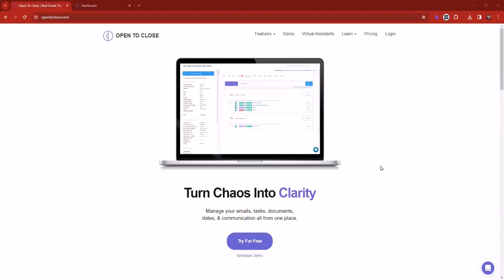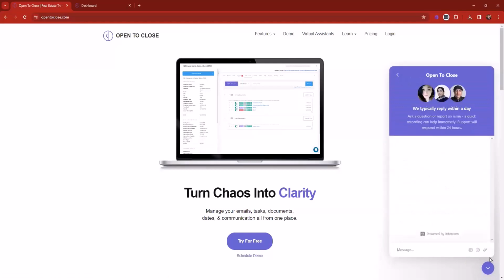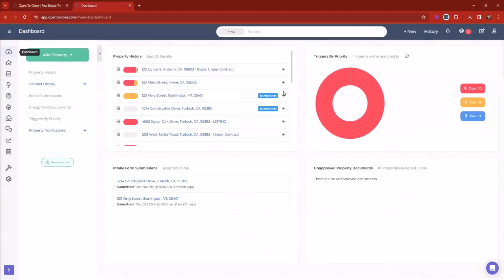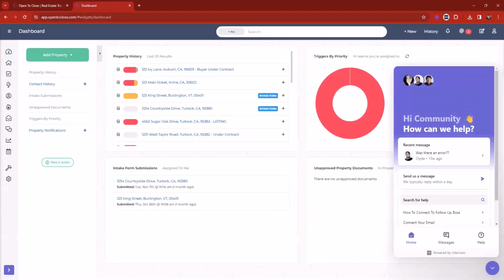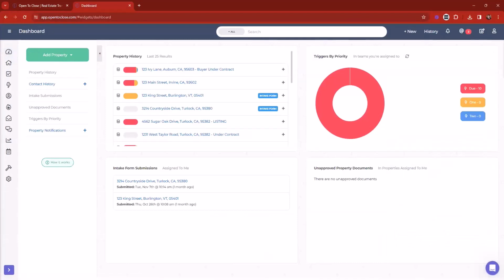But if you have questions after the fact, where do you go? Or if you see something in your account that you need to take a deeper look at with someone on our team, here we've got our little chat icon. You can always click here and then send us a message to chat with us. You can also do so by logging into your app and chatting with us. Usually what I suggest is create a Loom video if you can, with whatever it is that you're seeing. That will make it a lot easier for us to figure out where you're clicking, what you're seeing, and where the issue is at. We can see if it's just a matter of navigation or if maybe there's something going on with our system.